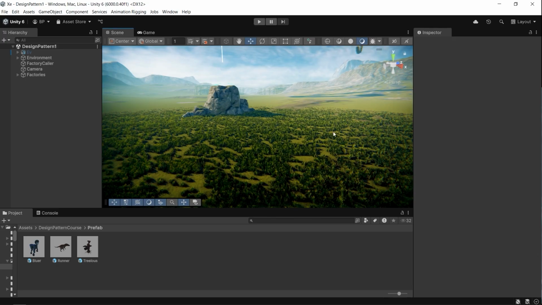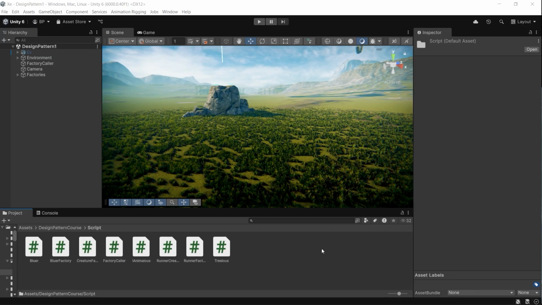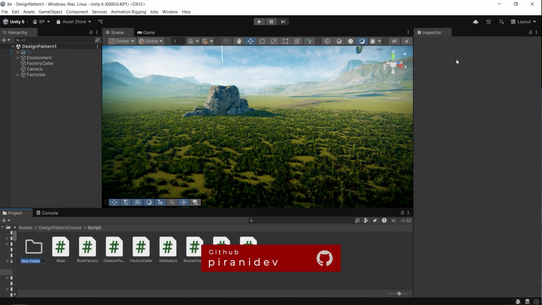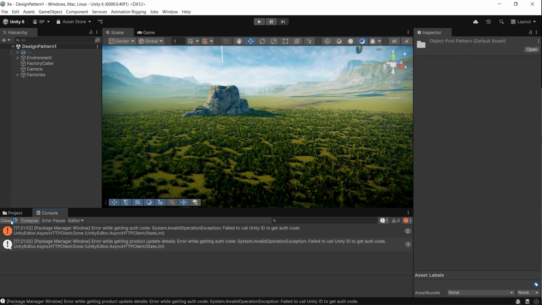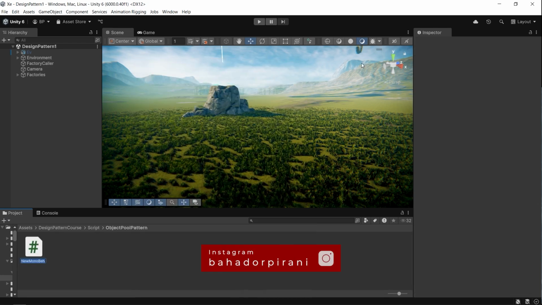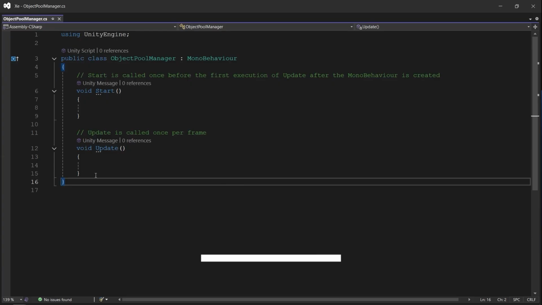So let's get started. Here we need to go to this script. These scripts belong to the previous chapter, the factory pattern, and let's create another folder called object pool pattern. Alright, let's open it and create a new MonoBehaviour script called ObjectPoolManager.